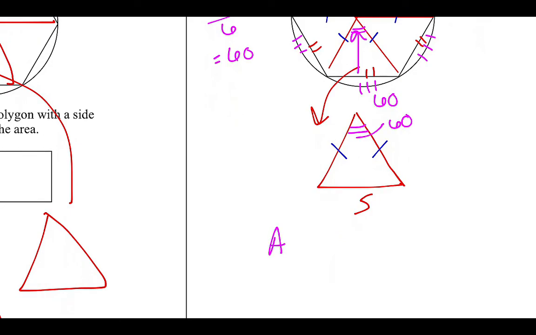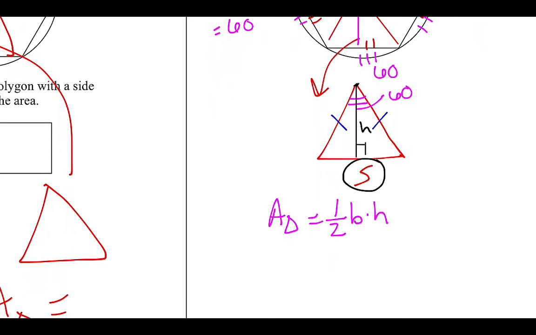So the area of this triangle will equal 1/2 the base times the height. Since we don't have numbers, we don't have to worry about finding them. Let's just draw the height from the top of the triangle straight down, makes a 90 degree angle, and we're just going to call that the height. The base actually measures this side length of S. So my formula for my triangle is going to equal 1/2 times that side of S times the height of H.